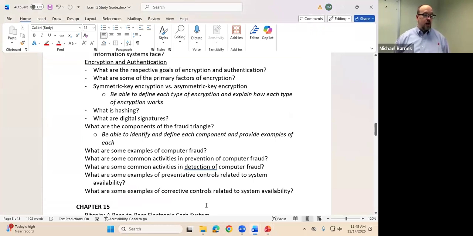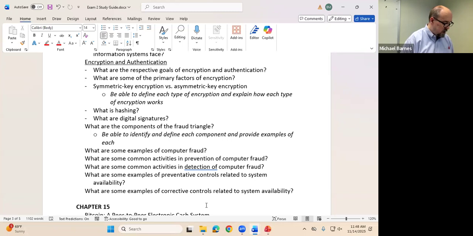So what are the components of the fraud triangle? Please make sure you can identify and define each component and provide examples of each. If you want to do a classroom context, that is absolutely fine, because I do consider cheating to be a form of fraud. I know that's probably a little bit profound. You might say, well, Dr. Barnes, if I've used an AI tool, are you saying that I'm committing fraud? And I'm saying, yes. No, it's fine, but I do think that's an appropriate way to think about fraud from your own perspective. We're talking about 3 components: the incentive or pressure, the opportunity, and the attitude or rationalization. If you want to use pressure, opportunity, rationalization, or incentive, opportunity, attitude, whatever words you want to use, it's fine as long as they're consistent.